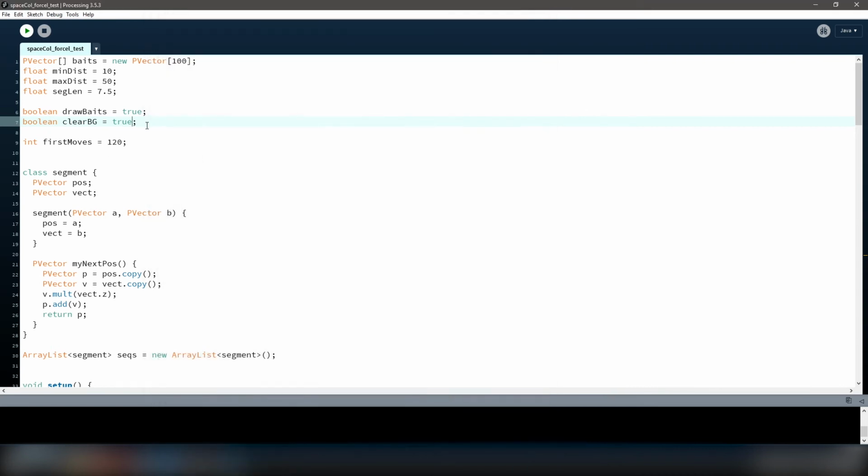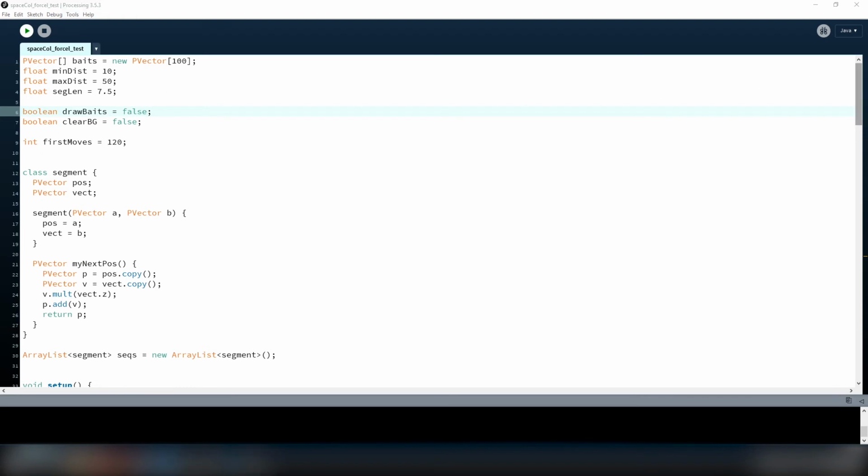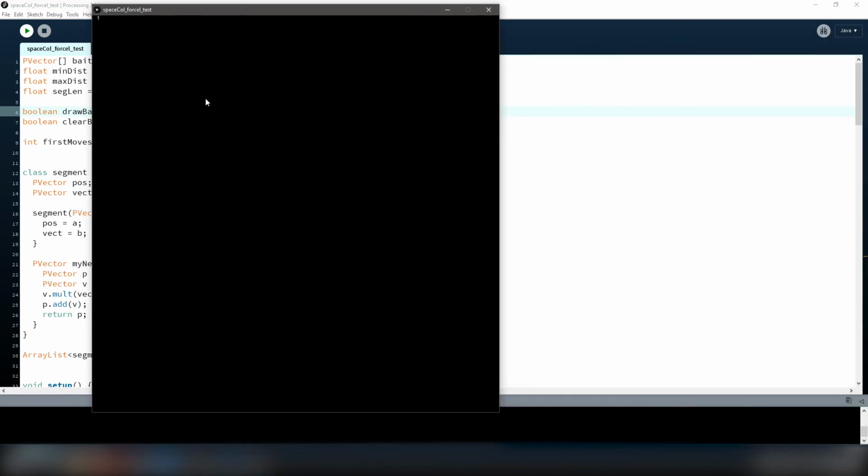Actually, no. Let's put that back to false and that to false. Also, this is based on Perlin noise. It just uses it to place the original points. That's not necessary, but I like to use it. Oh, that's a pretty nice structure.